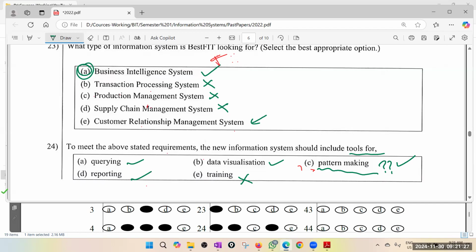Right. So the examiner has not taken E, but at the same time, the examiner has not taken C. Right. I told you the wording is confusing. Because of the word pattern making, rather than pattern matching or identifying patterns, the examiner has not taken C. So I thought maybe the examiner means something else, but actually the examiner has put it as a wrong answer. Anyway, pattern making is not a standard word. Okay. So if I go for this exam, how many marks do I get? I get 1/3 for this, 1/3 for this, for D 1/3, but unfortunately I get minus half here because I mark a wrong answer. So I have marked all three correct answers. So therefore 1 minus half, I get only plus half.